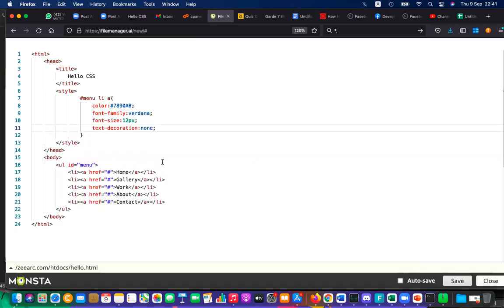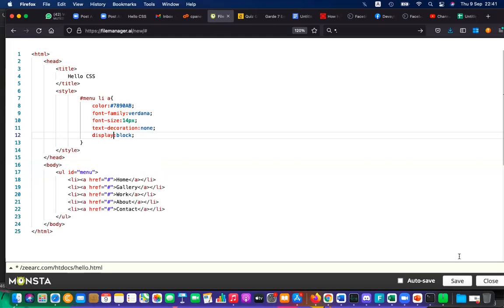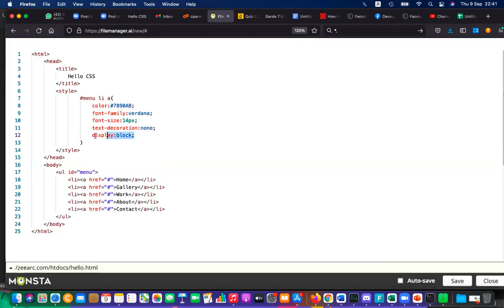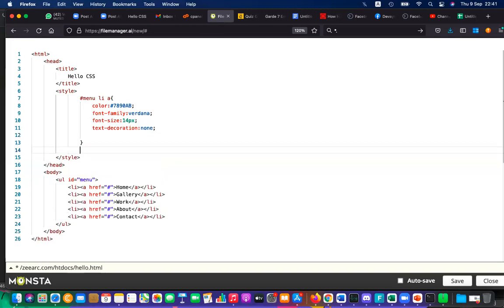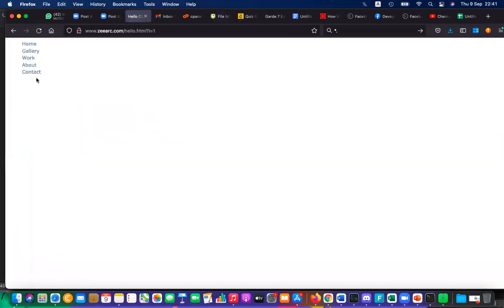Okay, then I can say here, let's do 40. Display block style. When you display something in the block style, display block. When you display this in the block style, you can see it's closer, but you have to give the block style to actually the list items, not to the menu. The list items, I just want to remove the bullet styles, so display block. Then you can see it's removed.